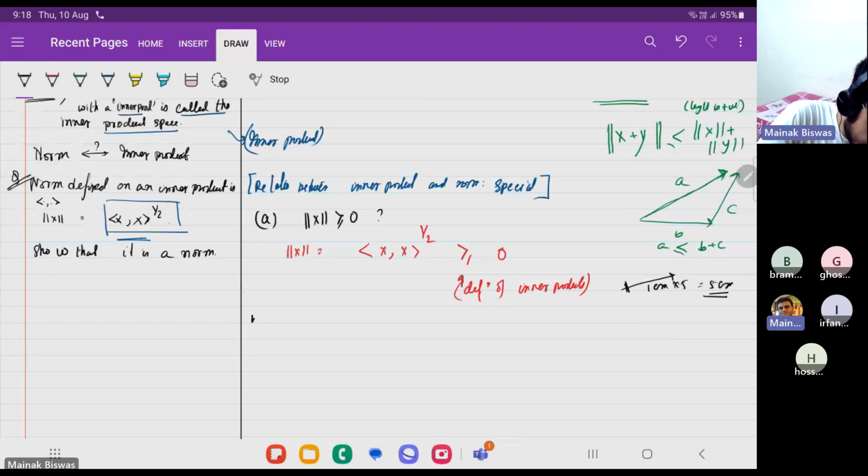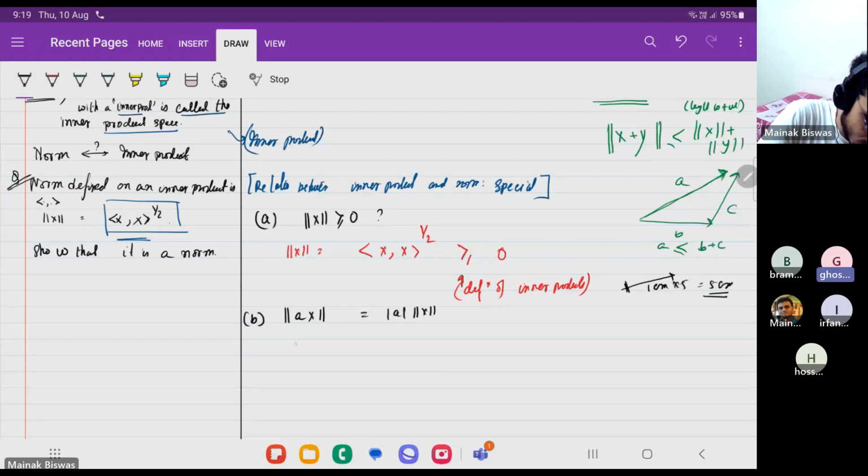Then if it is clear, please help me with the second part. This is what I'll be doing throughout the class today. I'll be helping you understand how to do proofs in mathematics and in computer science. In computer science also, you need to do proofs similarly, as you'll see as you pursue higher studies. What will I do for the norm of a x? How will I prove that this is equal to the norm of x times a?